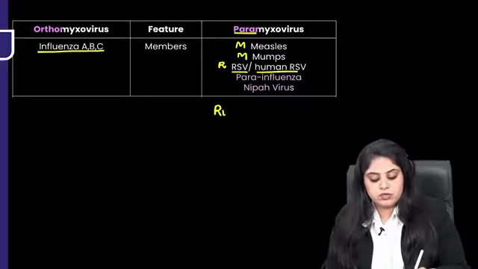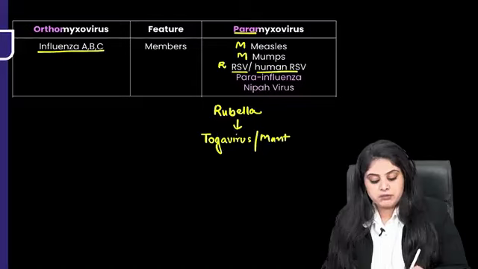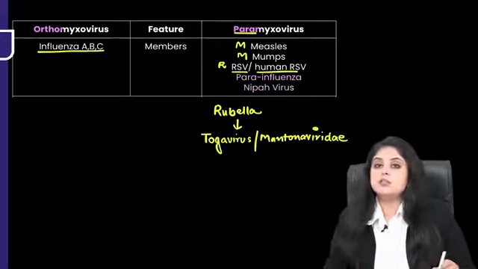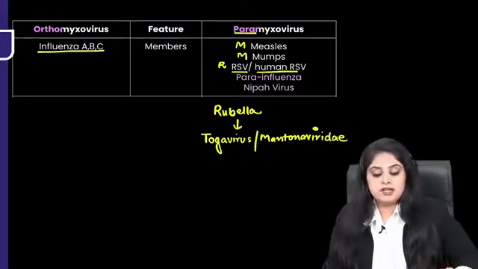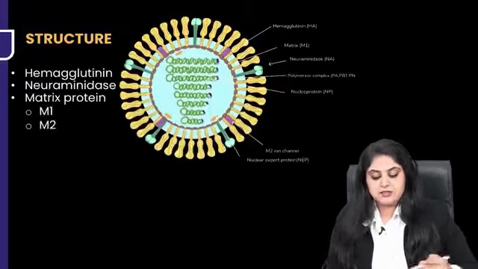And on that note, you should be noting that rubella earlier was said to be a kind of a togavirus, but now it is said to be a part of something known as the Matonaviridae family. That's the update that we have. It's a part of the Matonaviridae family. So repeating, now let's begin all these one by one. Let's start with the Orthomyxoviridae family, that is influenza, and this is how the structure looks like.